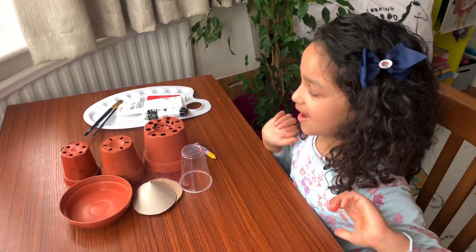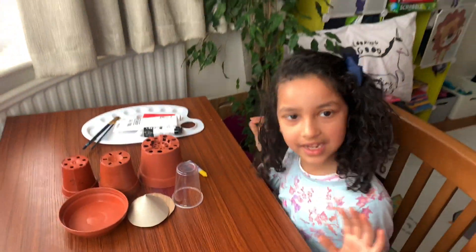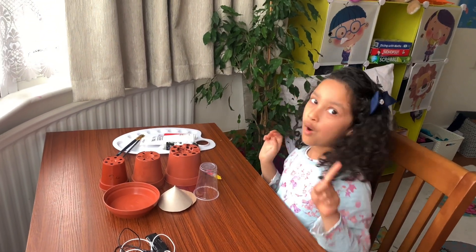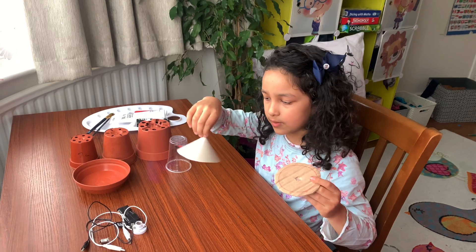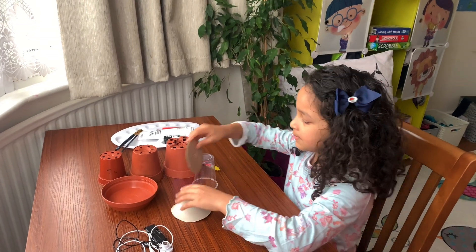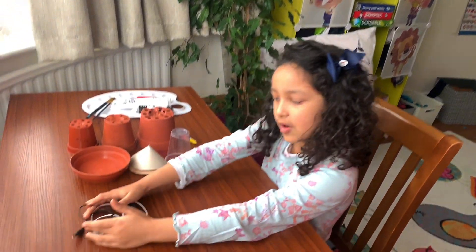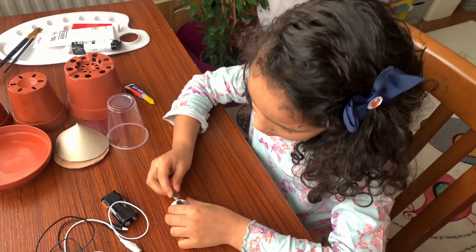Hello, my friends! Today I am going to make a lighthouse for my science project. First I'm going to explain all the things I need. I just popped into the garden — I've got three pots and one saucer. Then I made two things: one cone out of cardboard and one circle, also out of cardboard, with a hole in the middle. Next I got a plastic cup — you'll know what this is for — and I've got my circuit.